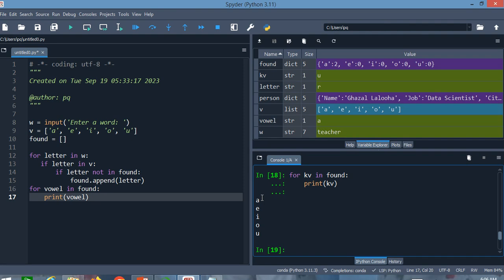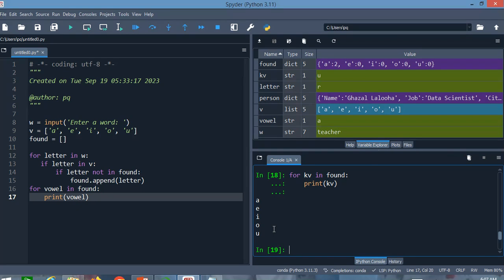We can see that just the keys are printed. This is the found dictionary. The vowels are its keys, and the values are not printed here. You can see that it shows the keys.